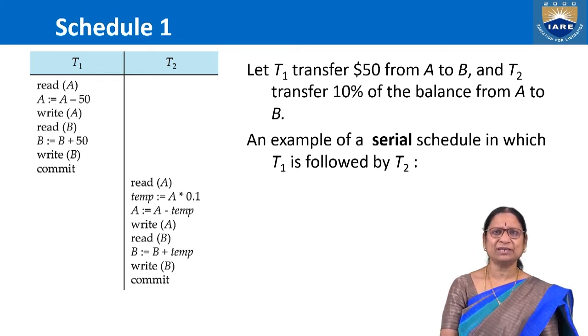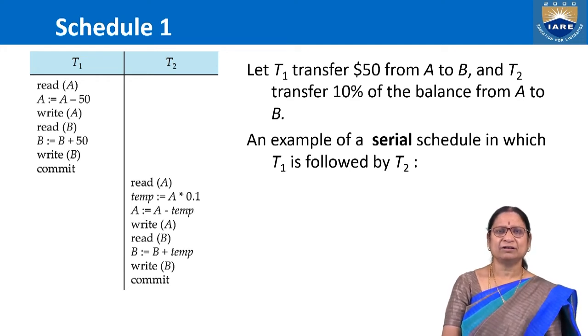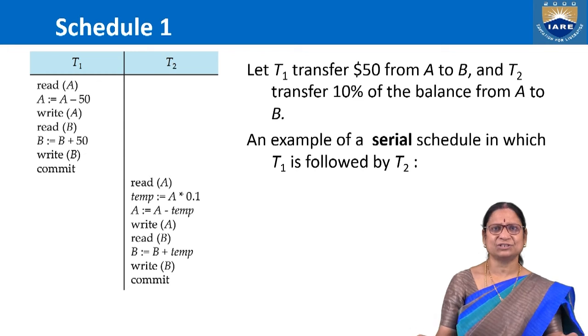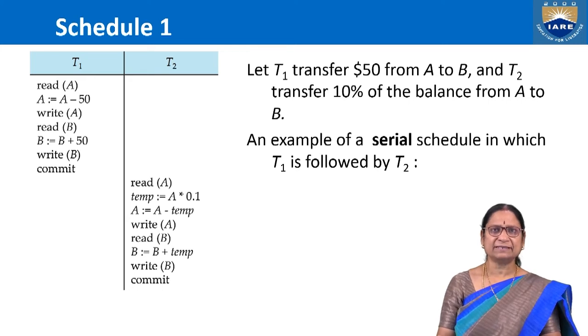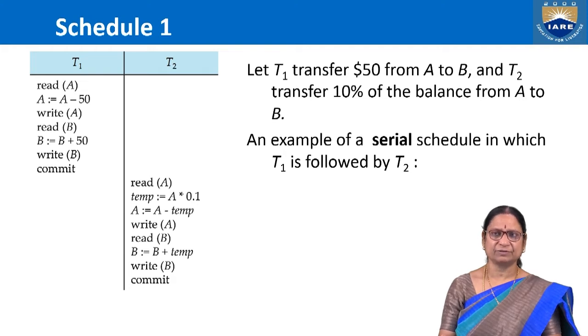Transaction, as I told you, may be a query or a part of our program; whichever logic you are writing, that small part can be considered a transaction. We defined what a transaction is in the last session. In the first transaction, the sequence of operations is: read A. I also explained the read-write operations, which are not atomic. A is equal to A minus 50, because transfer from A to B means subtract from A and add to B. Then write A: after subtracting, we write the amount back into our database. Then read B, B is equal to B plus 50, write B. Commit. This is the first transaction T1.